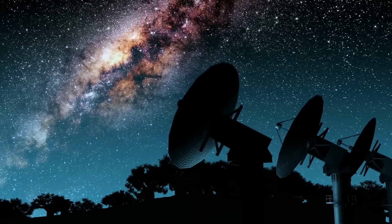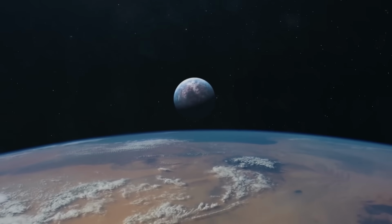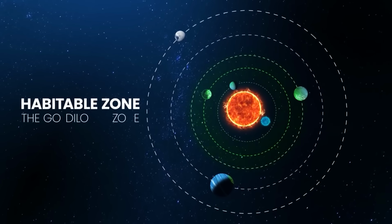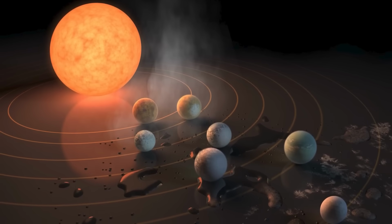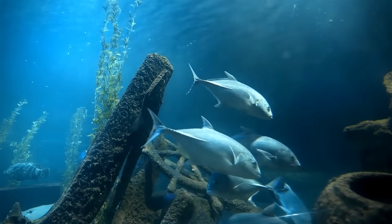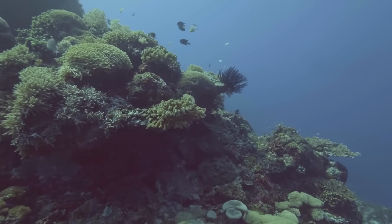But Kepler's legacy is that it successfully found Earth-sized worlds orbiting at a safe distance from their host stars inside what's known as a habitable zone, or Goldilocks zone. This is where the temperatures are warm enough for water to condense on their surfaces, but not so cold that it will just freeze up entirely. Although being in this zone doesn't guarantee the existence of life, the presence of water is significant and the foundation of life as we know it.